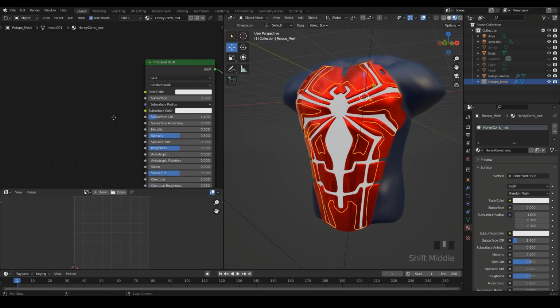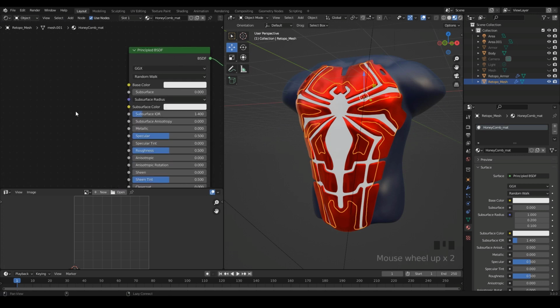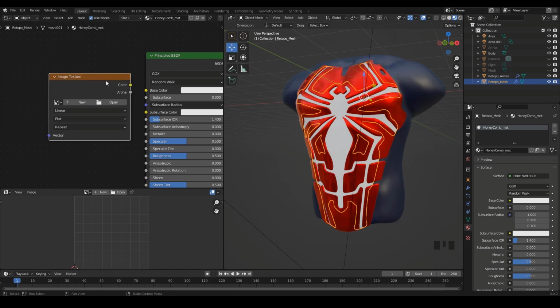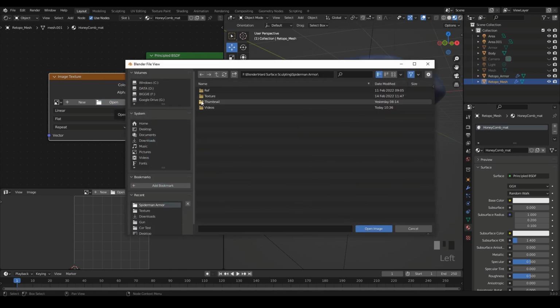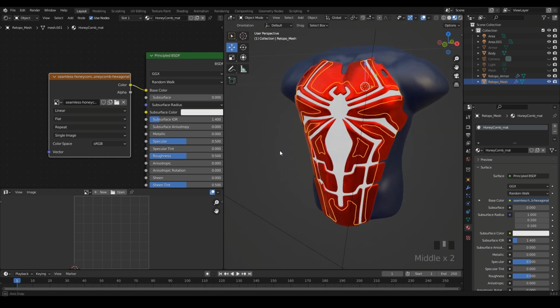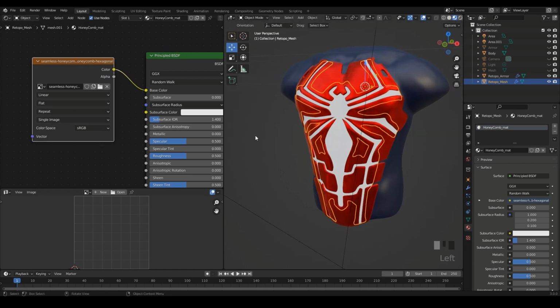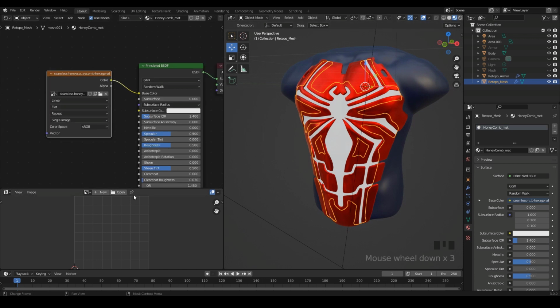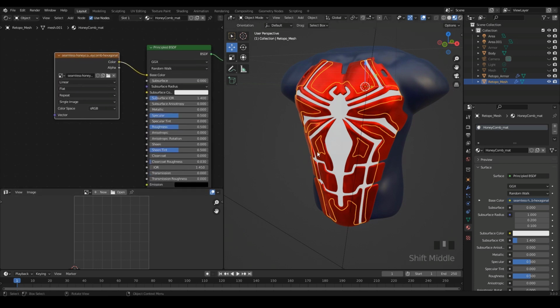And once you do that, we could plug it on the base color, Shift A. And let's go ahead and add an image texture here. And then go ahead and open up the texture that you downloaded and just plug it onto the base color. Okay. Right now, you don't see anything because we got to do some projection here for our UV editor.